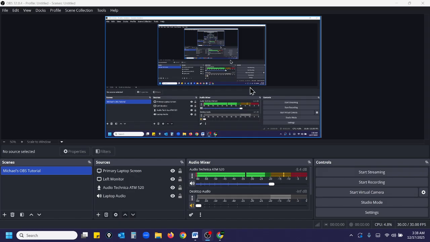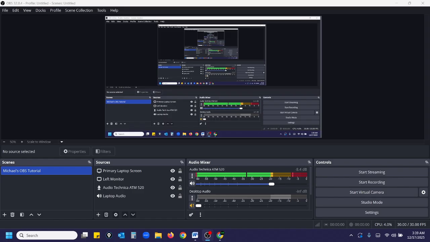So we successfully recorded our test. We verified three things: that the video played smoothly without stuttering, that we could see the screen content clearly, and that we could hear both my microphone and desktop audio. If anything went wrong, like no audio or black video, we would go back and check our source configuration. The most common issues are selecting the wrong device in audio capture or the wrong display in display capture. So that test confirmed everything worked correctly, and now we're ready for real content.